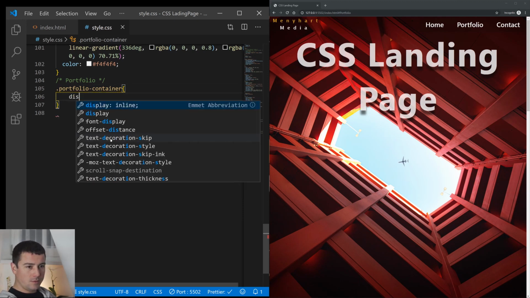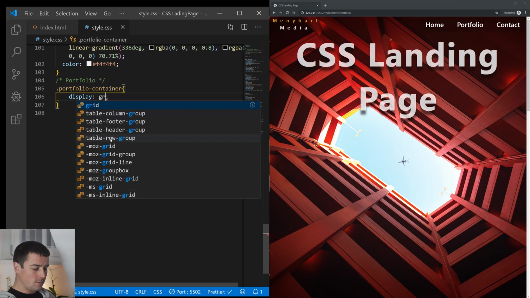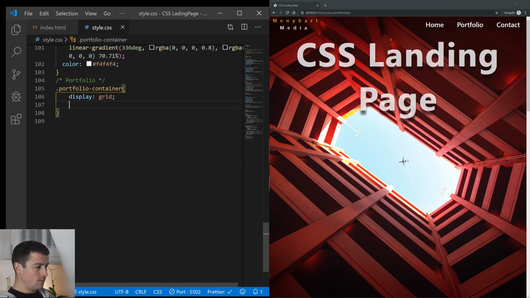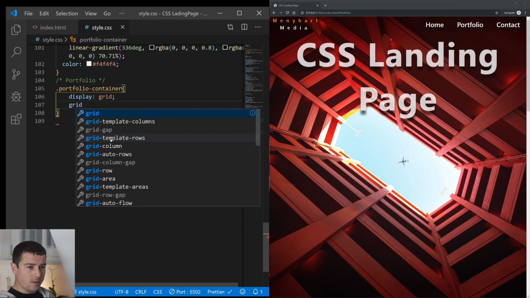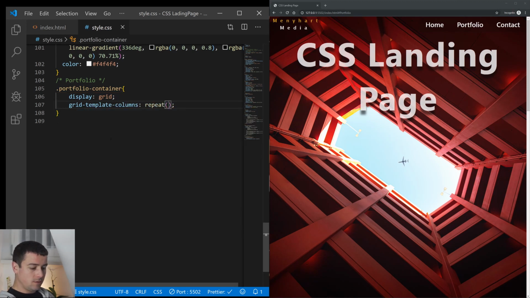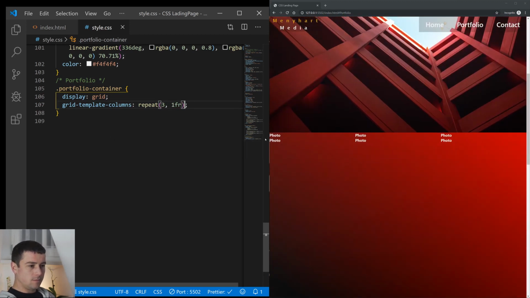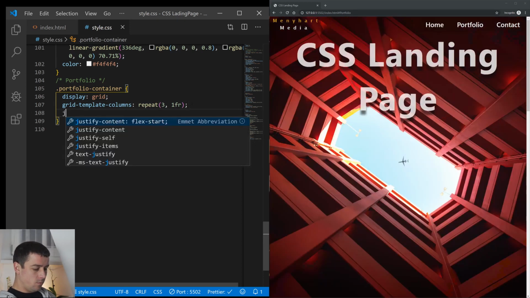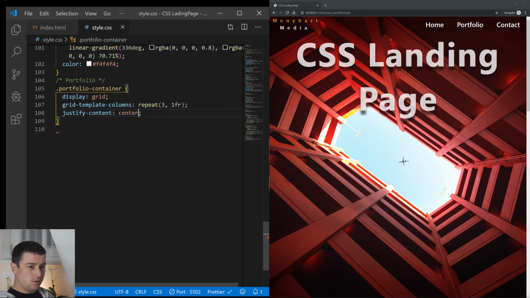And this we want to display as grid. Then give it a grid template column of repeat, and we'll repeat 3 times 1fr. Now we'll also justify the content center and also justify the item center.